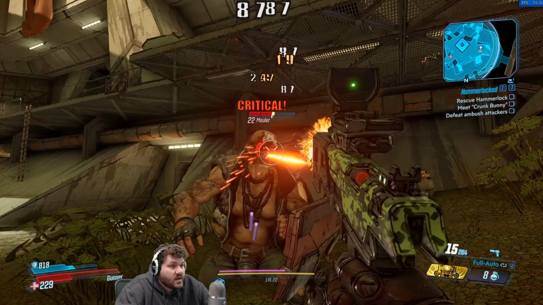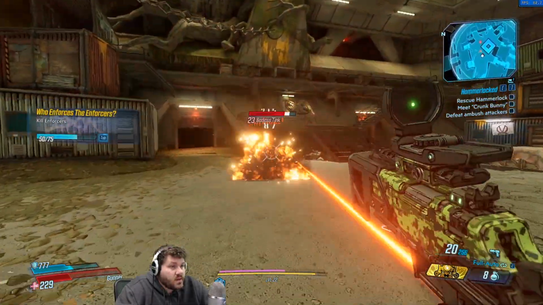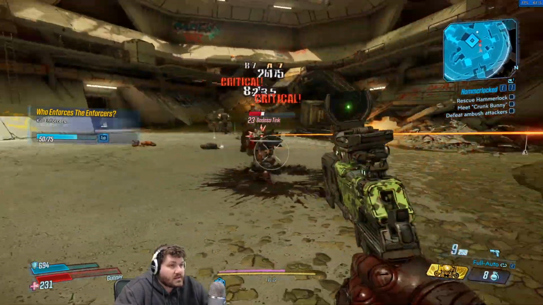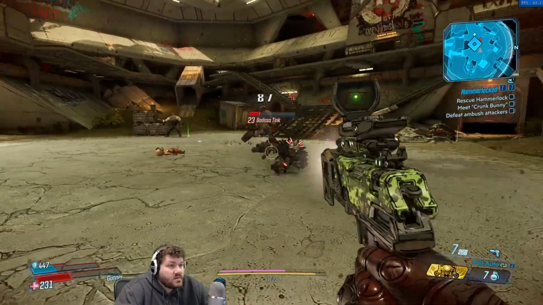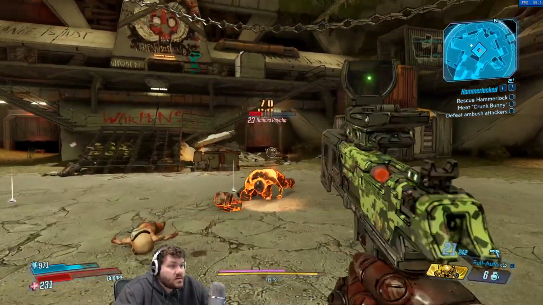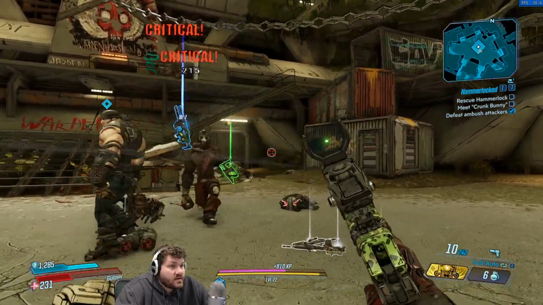Whoa now, shield guy. That was totally uncalled for. Yeah, you're a badass fanatic. I don't care. Or psycho. We'll deal with the badass tank first. Well, I've dodged my grenade. There we go. Just gonna sit here and whittle you down, badass psycho.